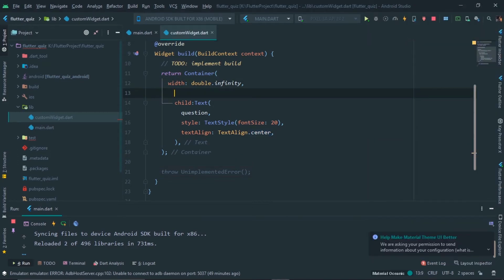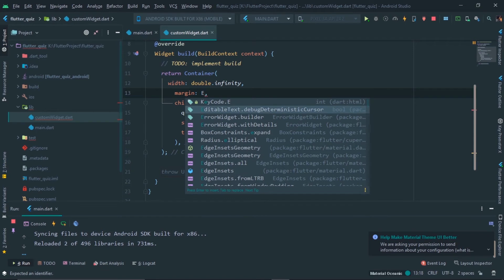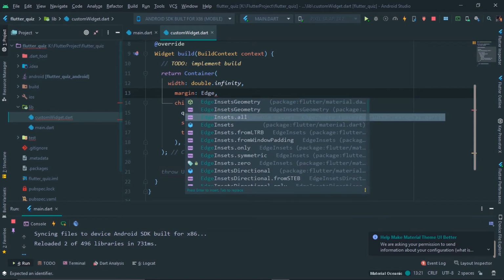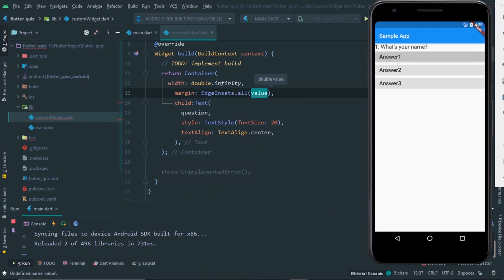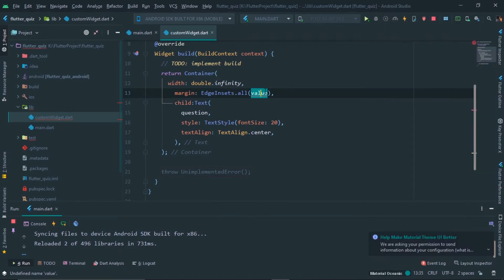Okay, in order to change the values of the margin for a container, we'll be making use of the property called margin. Again, this is present inside the container, and here there is something called EdgeInsets. I'm going to make use of this value right now. What EdgeInsets.all does is it helps me define the same value on all the sides of the container. So imagine this as an invisible box. Now I am instructing it to push it 30 pixels in all directions. So the value will be in terms of pixels.